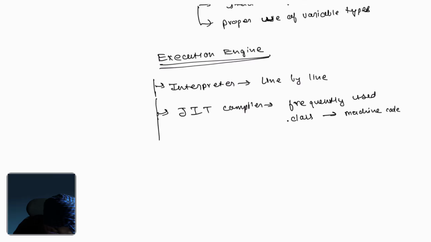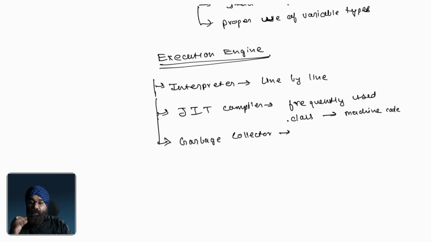And one important function it has is the garbage collector. Whenever your Java application is running, many objects are getting created. The garbage collector continues to check which objects are unreferenced right now, meaning no part of the code is referencing them. It will take those objects and destroy them, and save the memory for us.